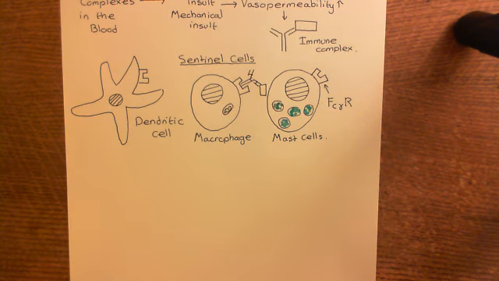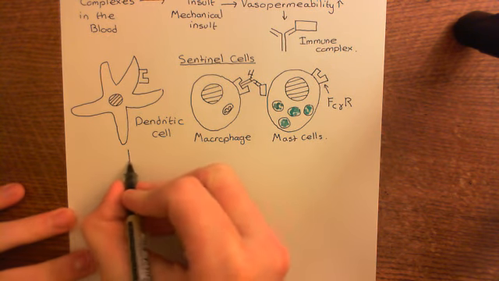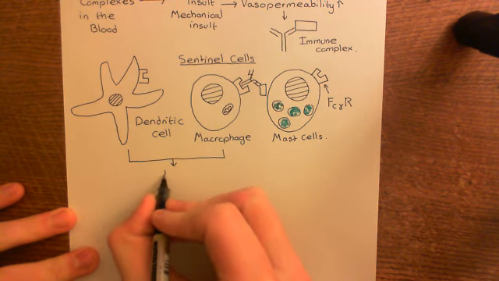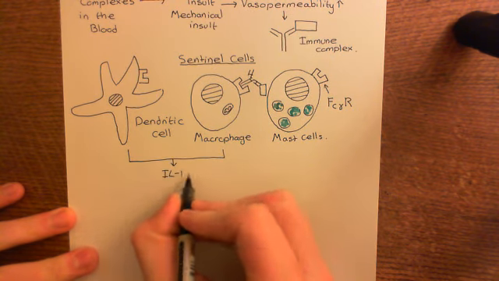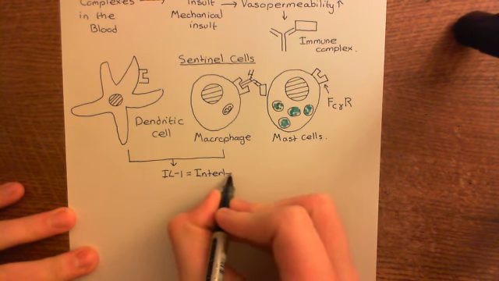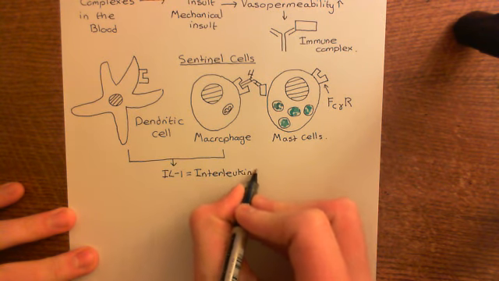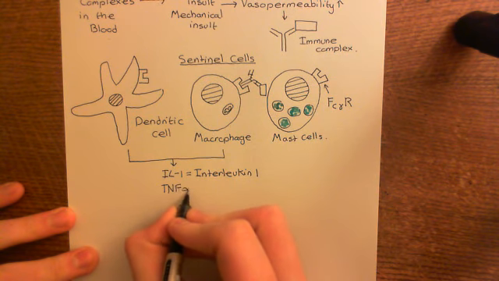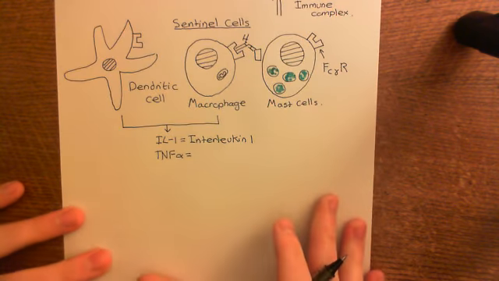And what's going to happen? Well, they're going to go wild, basically. They're going to go, oh my goodness, we found the antigen of some incredibly dangerous pathogen. We need to start sending out alarm signals. And indeed, they do start sending out alarm signals. So, the dendritic cells and macrophages start producing interleukin-1, okay, IL-1 for short. And this is so important, I should probably write its full name out. So this is interleukin-1. And they also start producing tumor necrosis factor alpha, which is often abbreviated to TNF-alpha.